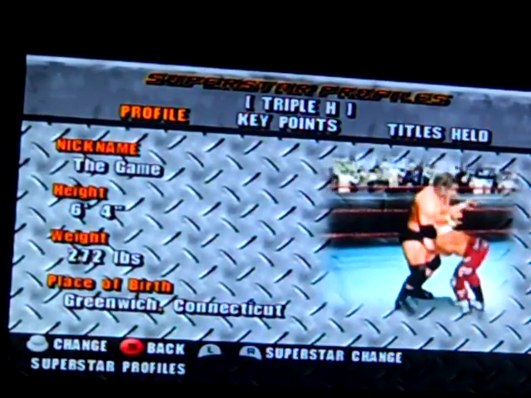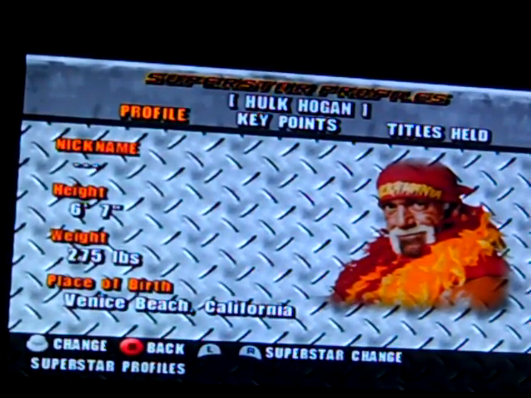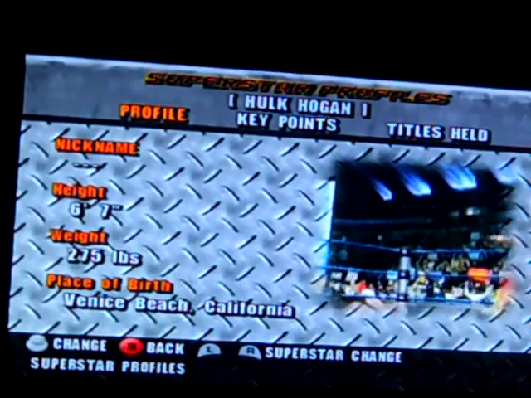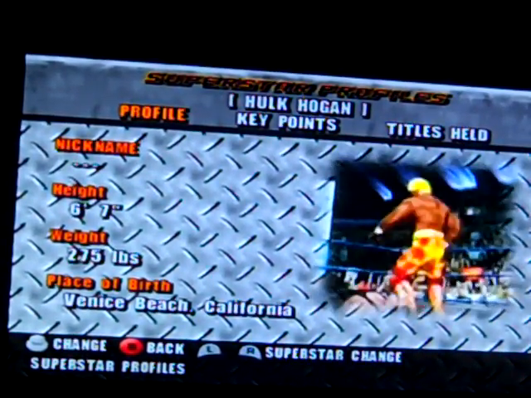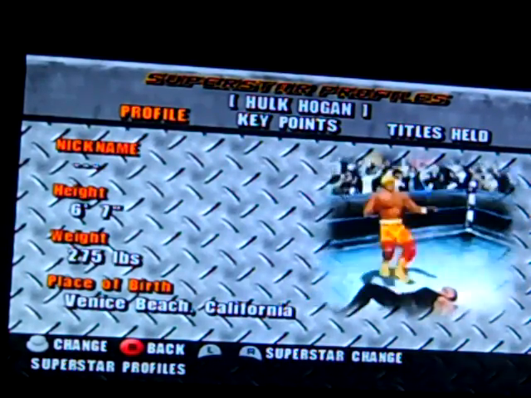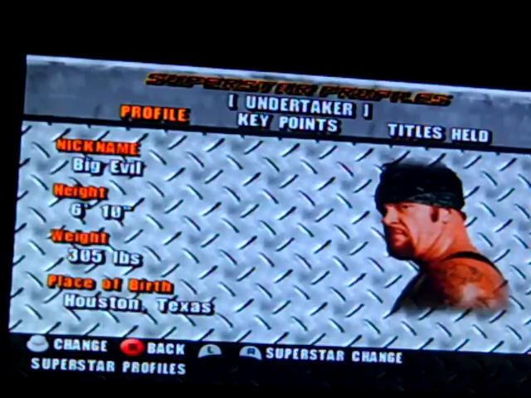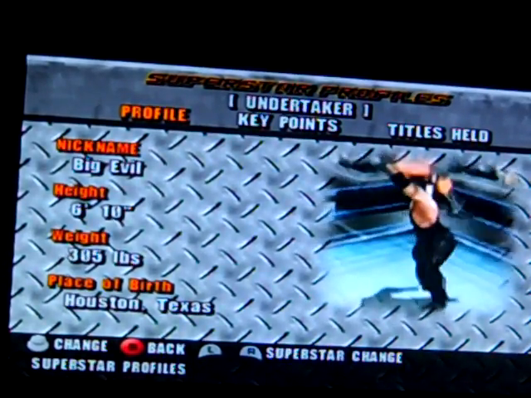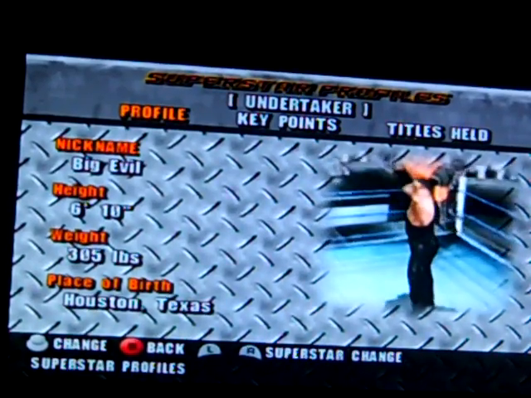And I'll do the announcing. I forgot to do that. And from Venice Beach, California, weighing 275 pounds and standing six feet seven inches, Hollywood Hulk Hogan. And from Houston, Texas, weighing 305 pounds and standing 6 feet 10 inches, Big Evil The Undertaker.